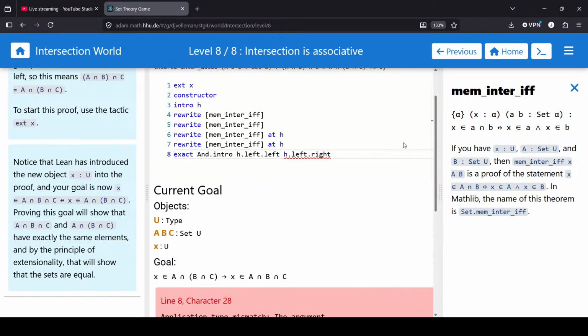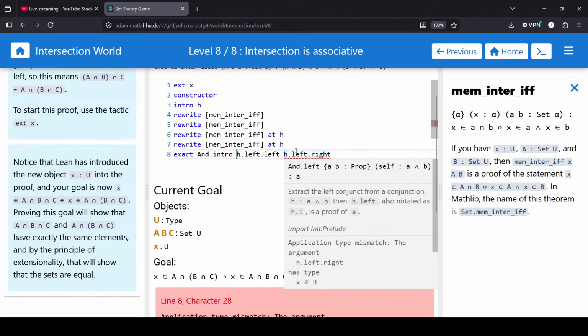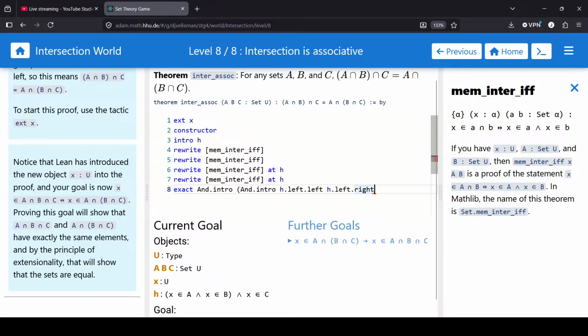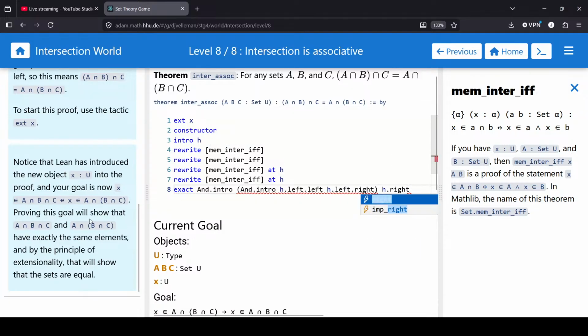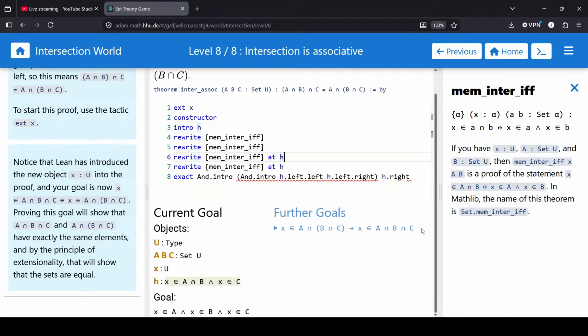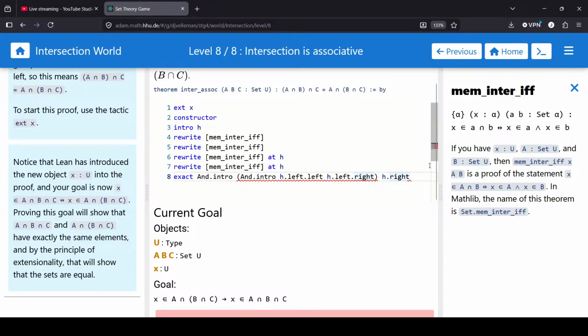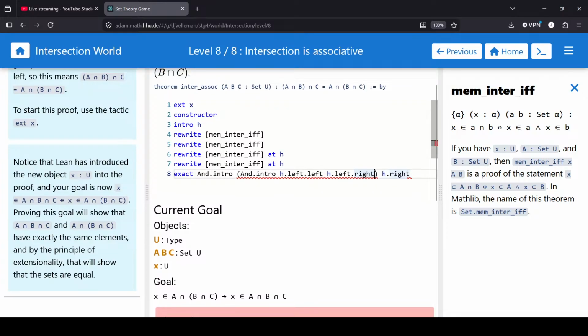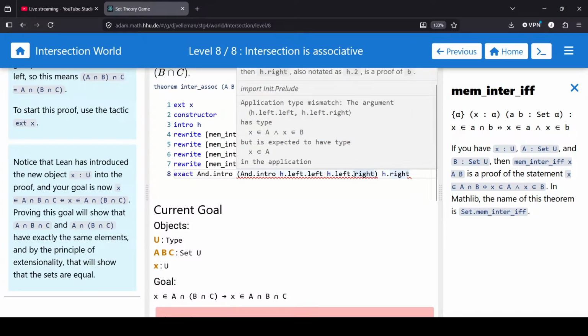We're not done yet. Is that not allowed? Okay, maybe I cooked a little too hard.